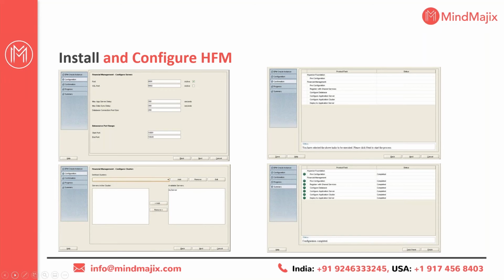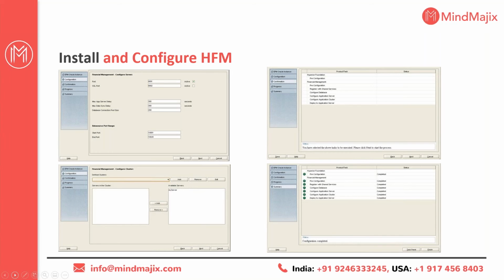Because if you are talking about a small application where you have very minimal accounts or very minimal entities, in that case you might not require a very big, robust environment. Say for example, in our case we have around 4 HFM app servers, but you can have at least one over there. In case you're having 4 HFM servers, you have to make sure you do a server clusterization.